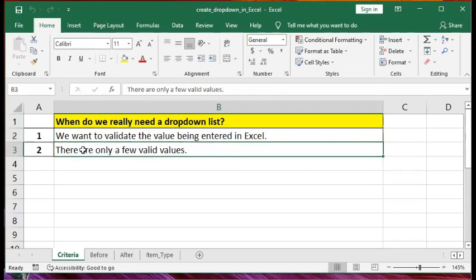What I mean in number two is that if you have maybe 15 values or more, then it doesn't make sense to use a drop-down list. One glaring example is names, a name of a person, address. These things you cannot put in a list because it will be a very, very unimaginable, too long of a list. It will make even Excel hang. Okay, so that's the start. You start with the criteria, trying to determine if you really have a real need for a drop-down list.